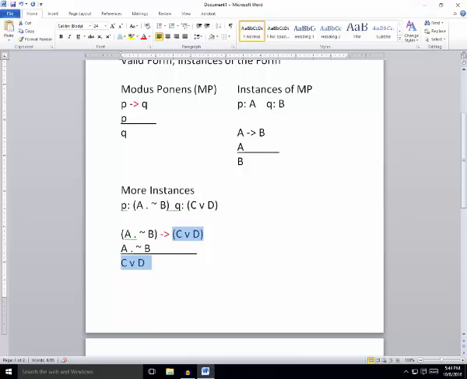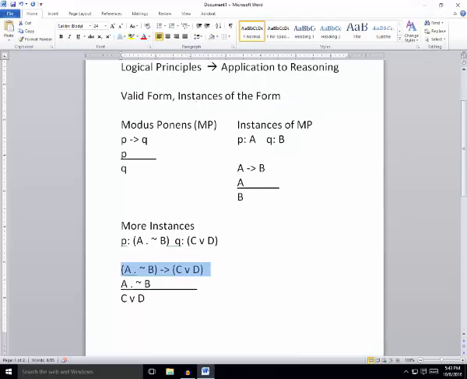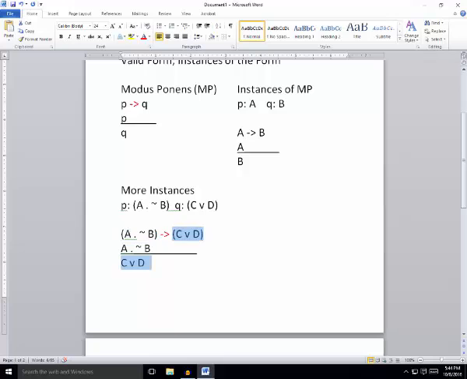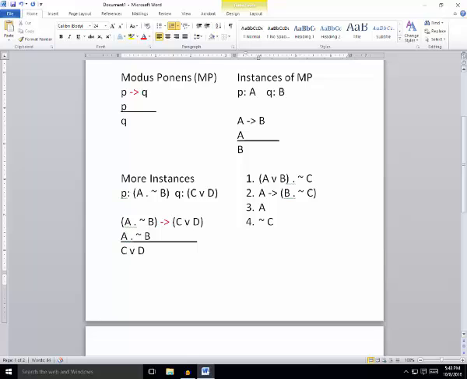It's a piece of reasoning where, if you know that something implies something else, and then you have that thing, you draw the conclusion that the second thing is true. So suppose I give you a few sentences here, and somewhere in my list we'll have two sentences that constitute an instance of Modus Ponens, and try to find the instance of Modus Ponens. So here are four sentences. Where in this list do we find two sentences that fit Modus Ponens? That is, that would be an instance of the two premises up here of Modus Ponens.